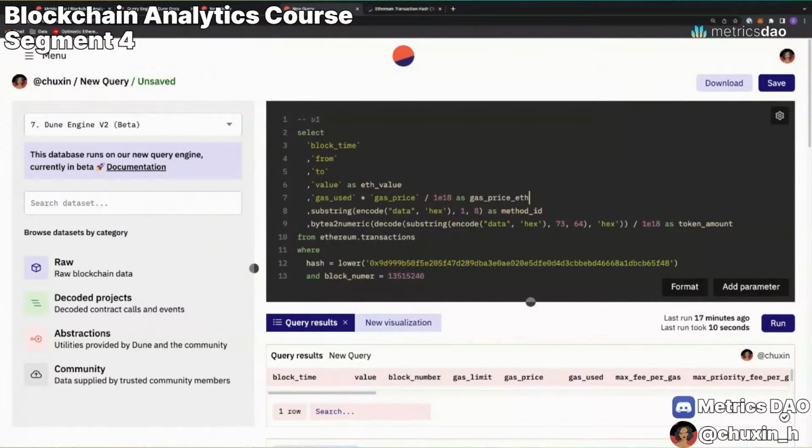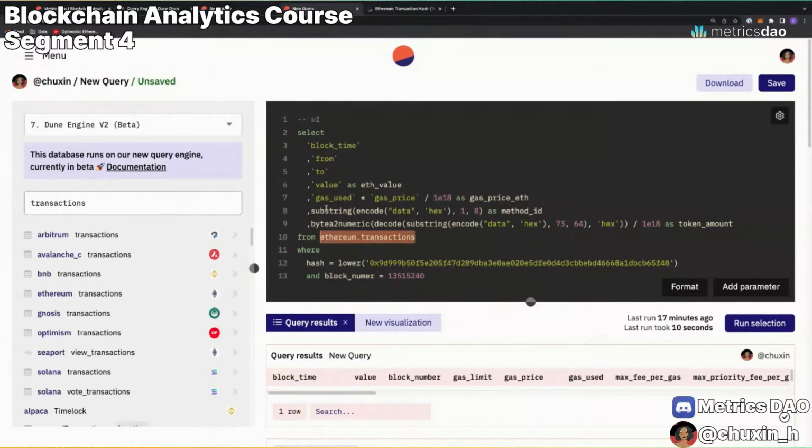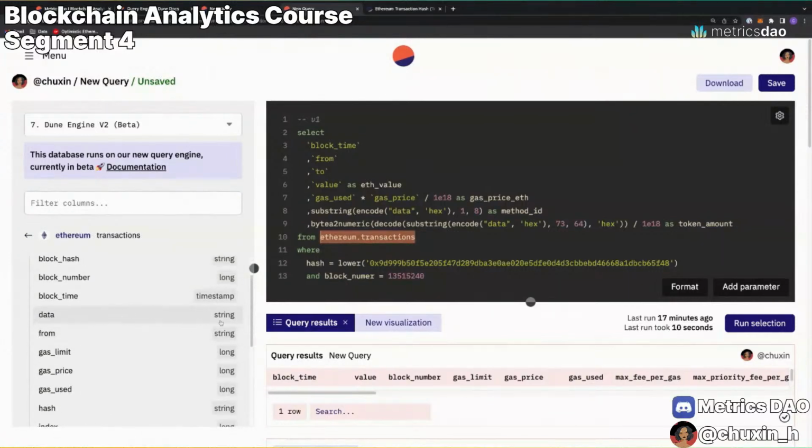I guess one thing we have to do is, we no longer have to do this encode decode thing anymore, because the data in Ethereum.transactions in V2 is actually just a string. Previously, the whole point of doing all this encode decode was because it's not a string, and we had to turn it into a string so that I can do substring. And now you can see the data type here is just a string. So this can all be removed.